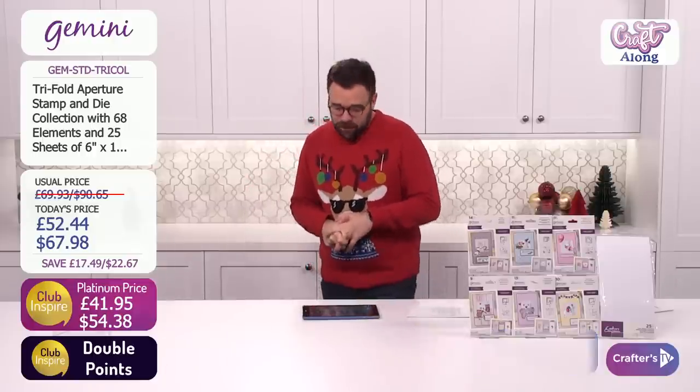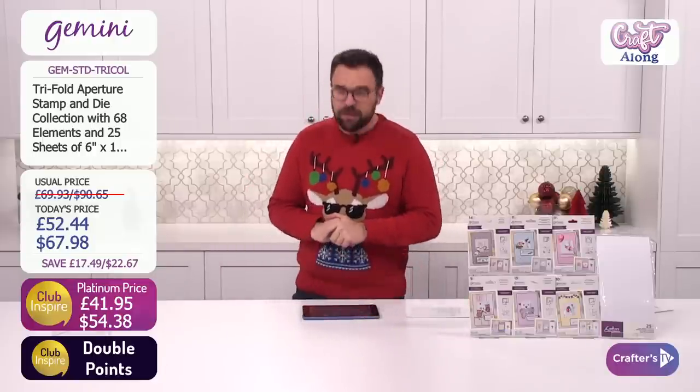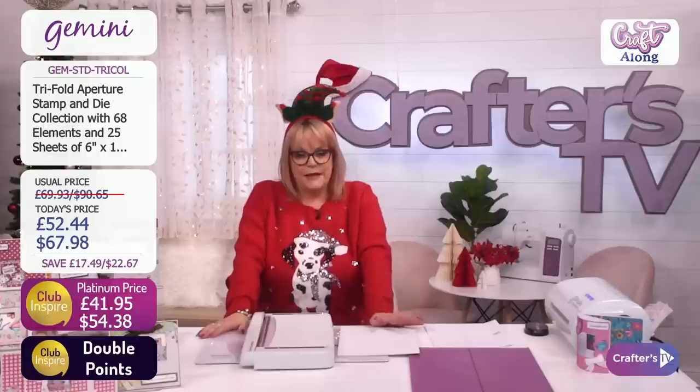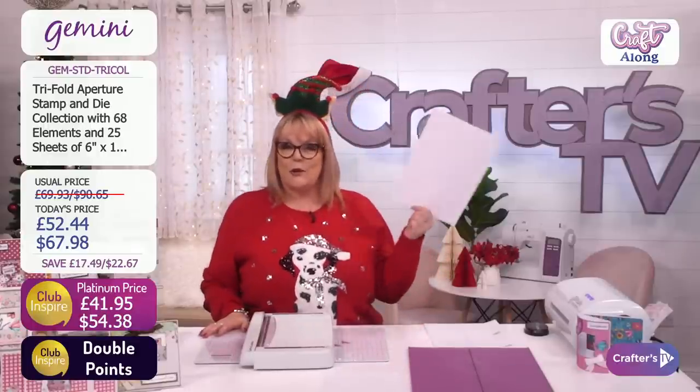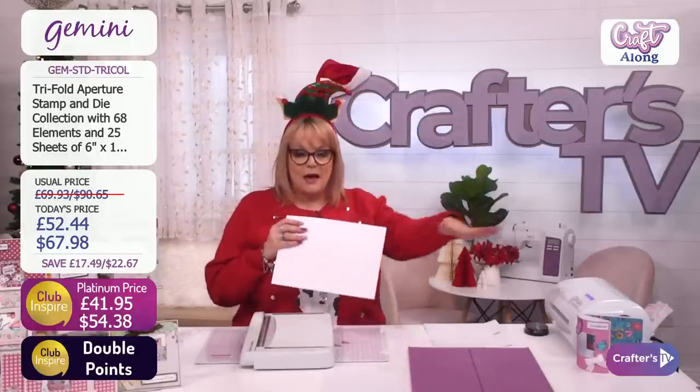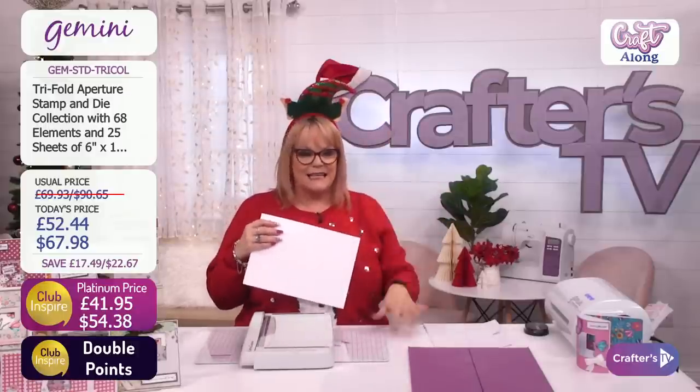Right, Debbie, if you're ready, it seems everyone else is pretty much good to go. Absolutely, I'm ready and raring to go. So grab your white stamping card. This is what's going to make your box outer layer, lid, and inner layers.